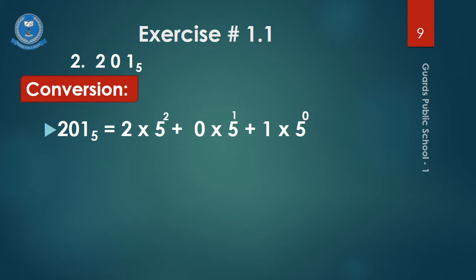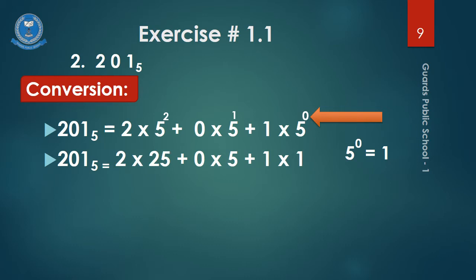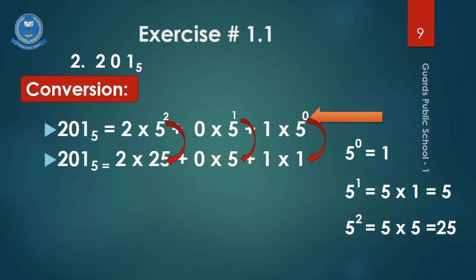As I have told you earlier, exponents should be written from right hand side and starting from 0. Pay attention here. First 5 carries exponent 0, second 5 exponent 1 and third 5 exponent 2. Means 0, 1, 2 starting from right hand side. Remember one more thing, any number or variable exponent 0 means 1. Means in next step, in place of 5 exponent 0, we will write 1, 5 exponent 1 equals to 5 and 5 exponent 2 means 25. 5 exponent 2 means 5 multiplied by 5. Multiplication of 5 2 times, which gives you 25.